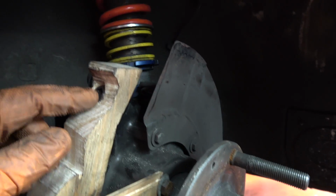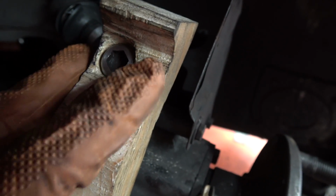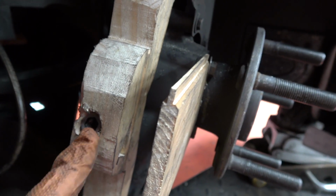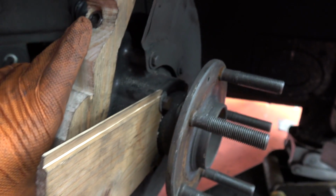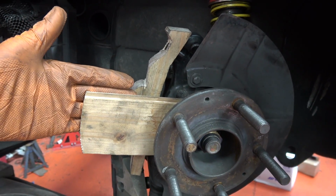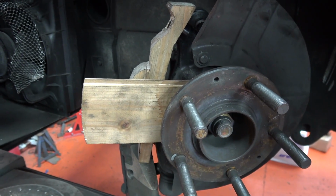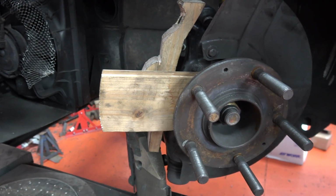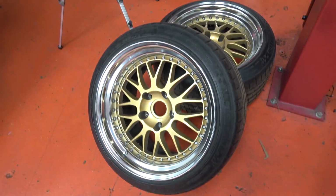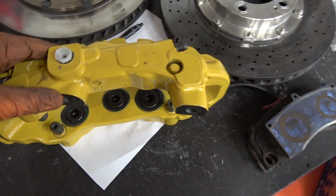I've ended up making bolts, turning them down and turning the head down and putting a taper on the top of them to get them flush enough. And I can get them flush enough for the caliper to sit on and not contact, but the caliper is poking out too far. It's not far enough inboard. It would work with a bigger disc. If it was like a 370, 380 disc, it would work, but those don't fit under the wheels. So that's no bueno. So I made life particularly difficult for myself because I decided to use Porsche calipers.